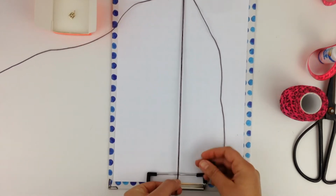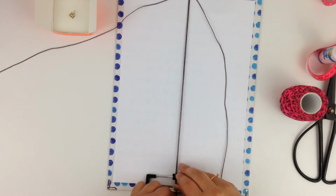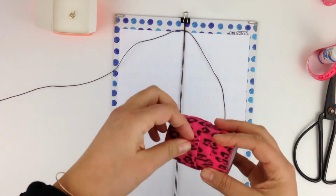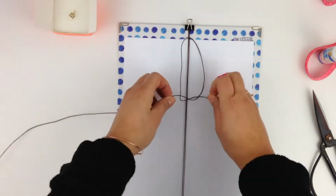Make sure to clip the anchor cords in the middle tightly to the pinboard. No, not the pinboard, the clipboard. And you might want to cover your fingers from blisters.